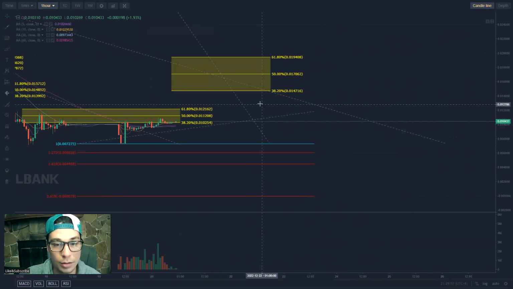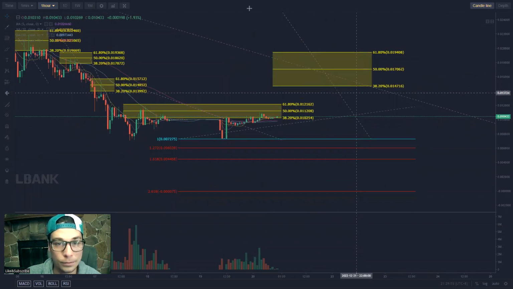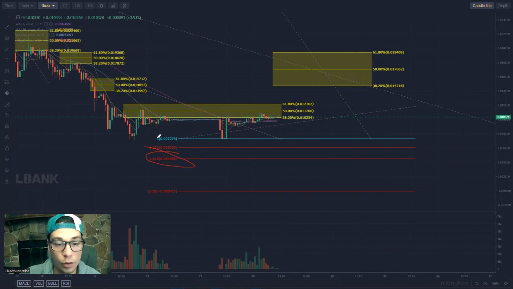Forgive me, I'm not as familiar with this platform, this exchange. I keep messing up here, but we have our blue breakout level right here, 0.007. We have our extension levels to the bottom that we're looking at, 0.006, 0.0044, and then this is really low. This is negative, right? I don't really think we're going to get to this number. I mean, technically, it would be impossible for us to get to this number. It's negative. But these are going to be the main levels right here that we really need to watch and pay attention to if we do break below this level, right? If we come down, break through here, we're going to come down and retest this level and this level right here.